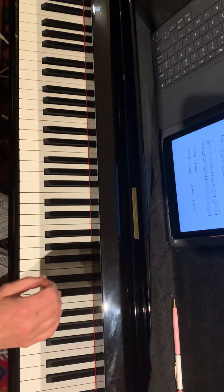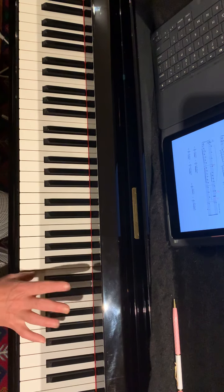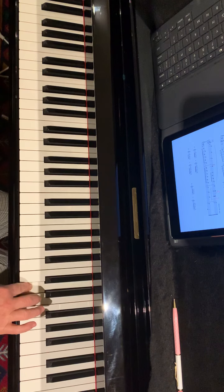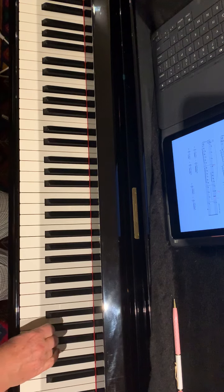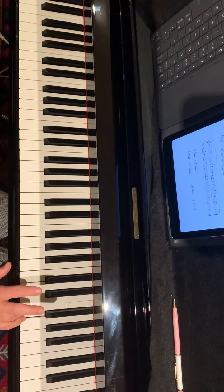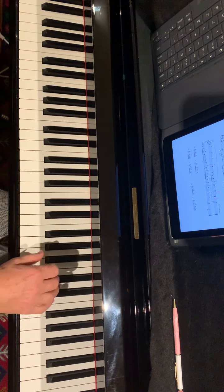Right hand. Please play the appoggiatura in bar 2 and in bar 18 as two quavers. Like that. 1 and 2 and 3. Float off. Second phrase. Again, play two quavers. Detach crotchets, lifting off with your wrist.